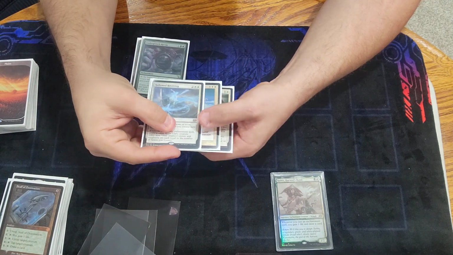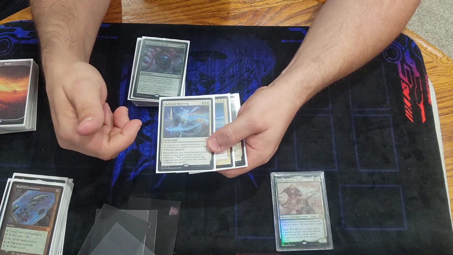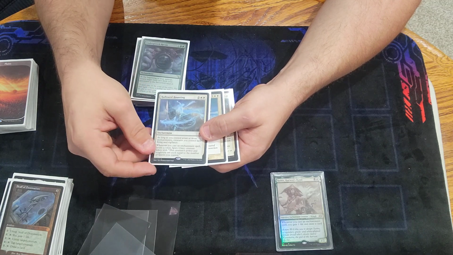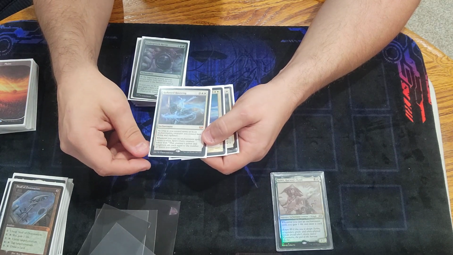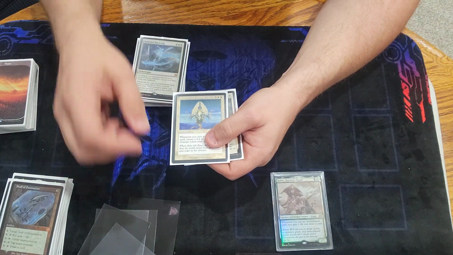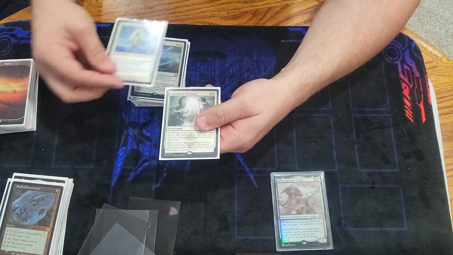This is where you get into your token makers. Hallowed Haunting says every time that you cast an enchantment, you make a spirit, which its power and toughness is equal to the number of spirits you have in play. And when you have 7 or more enchantments, all of your spirits have flying and vigilance. Sigil of the Empty Throne. Whenever you cast an enchantment spell, make a 4/4 angel with flying.